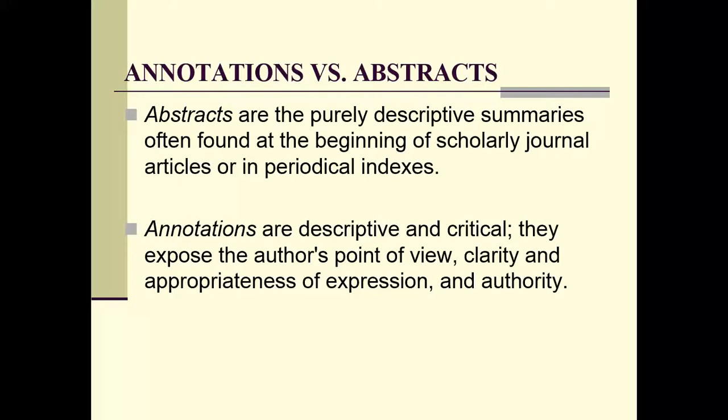There's a difference between an annotation in an annotated bibliography and an abstract. Abstracts are purely descriptive summaries of what you find in the journal articles. The abstract is designed for someone to pick it up and know what's in there without having to read the whole thing, to pique their interest and make them want to read the whole thing.